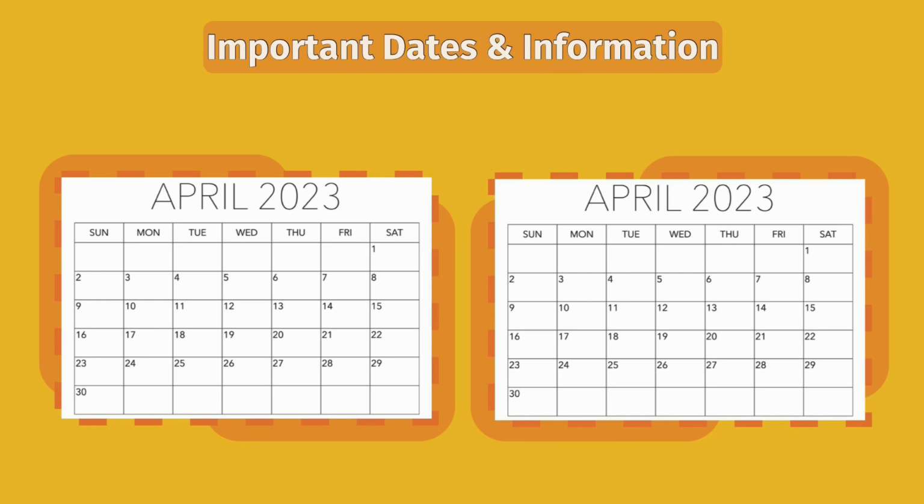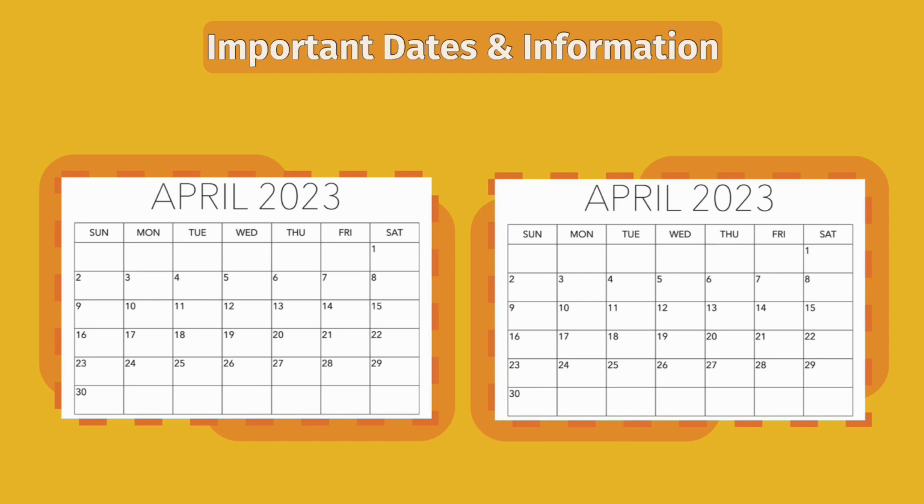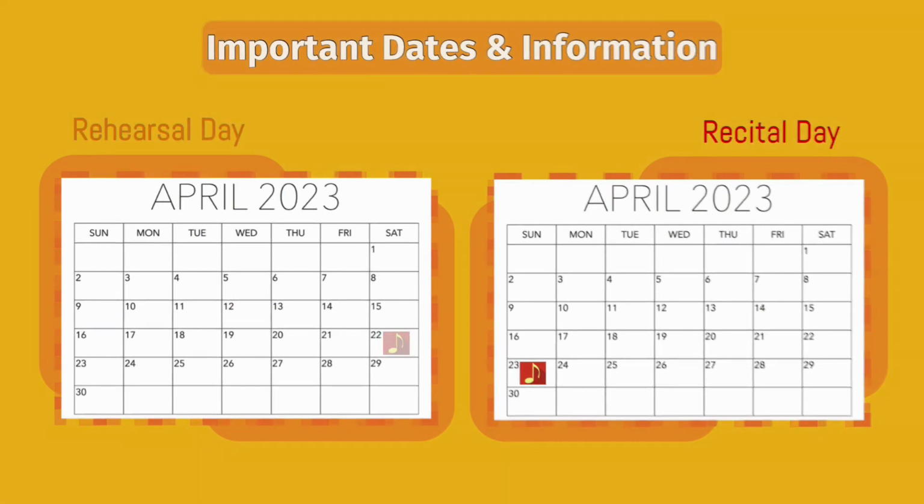Important dates and information. There are 2 dates to keep in mind. First, we have rehearsal day on Saturday, April 22nd. Call time is at 10:30. Then we have recital day on Sunday, April 23rd, starting at 1 p.m. All students must check in by 12 p.m. Please add both dates to your calendar.